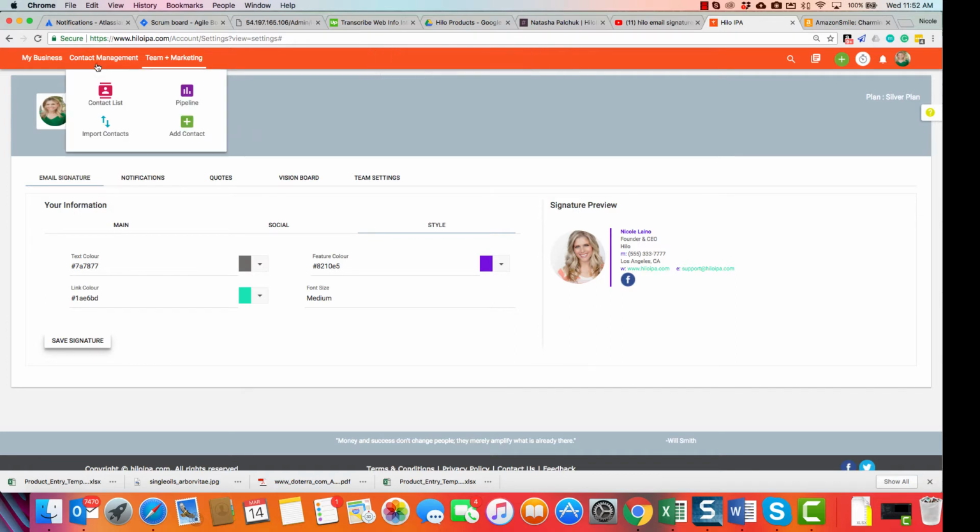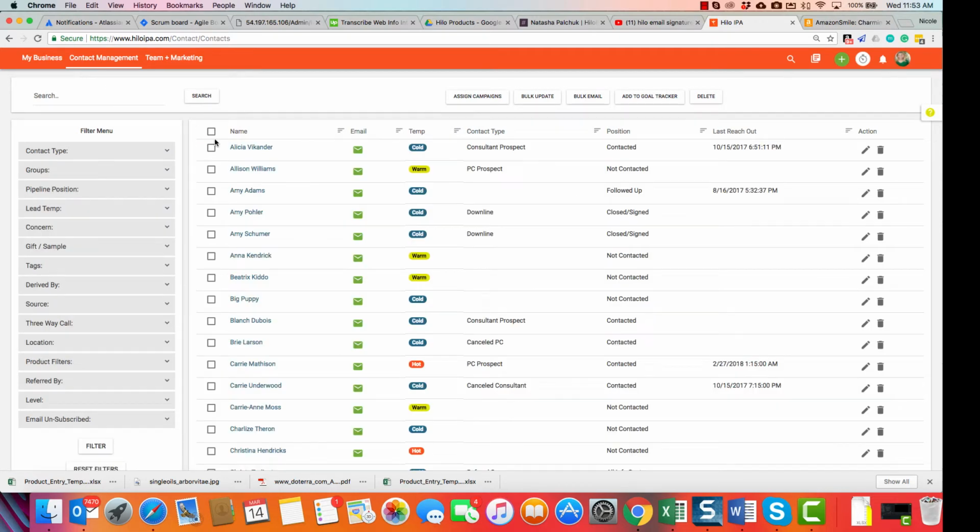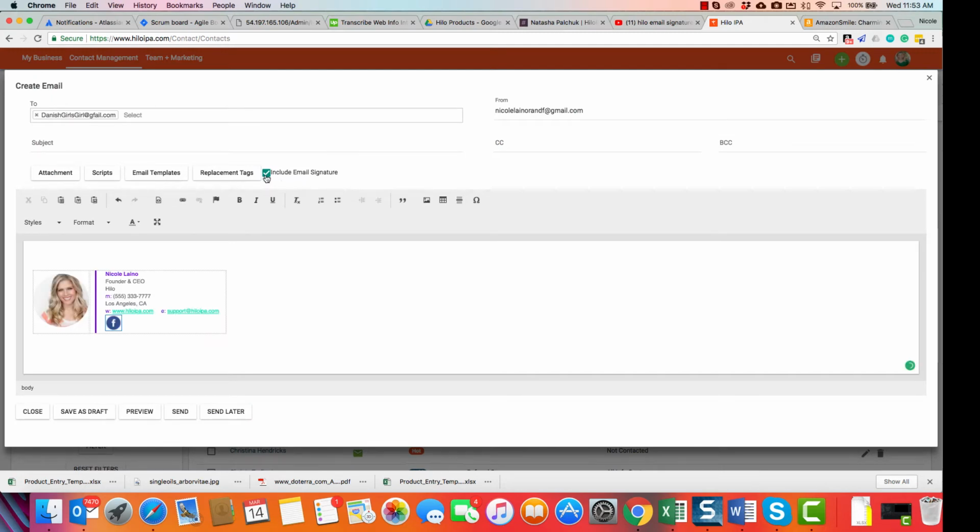Now you're set. Let me just show you how you use it. So now if I go to a contact, I show up here and I click on a contact, one of these little green icons that'll bring up my email modal, you'll see that I have this little checkbox here, include email signature. If I don't want to include it, I can check it off, and nothing will show up. But if I do, I can add it here. Now, the reason that I have this option here is because I have set up my email signature. I've saved one down. If I didn't save one, then it wouldn't work. There wouldn't be anything here. I wouldn't have this option. So if you don't see the option to include your email signature, then that means you have to go back to the settings page and save something down, and make sure you do it under email settings.